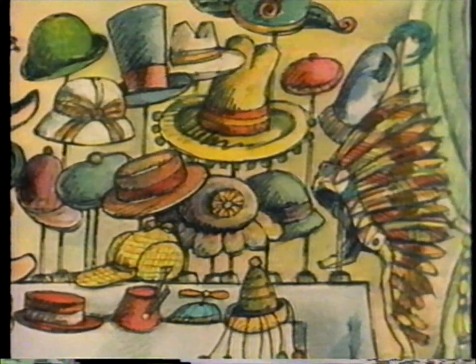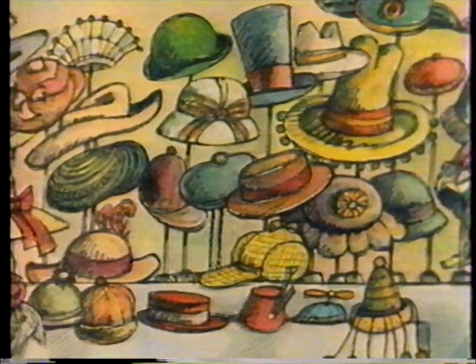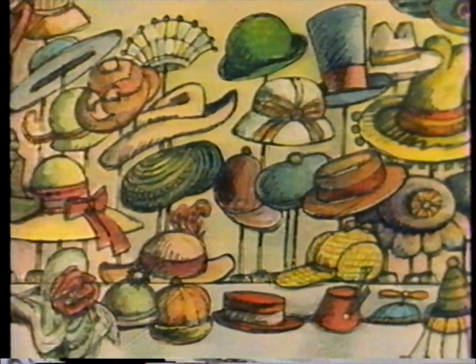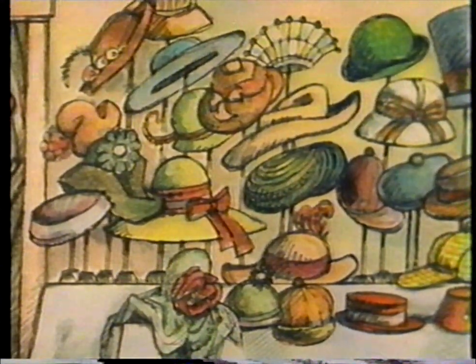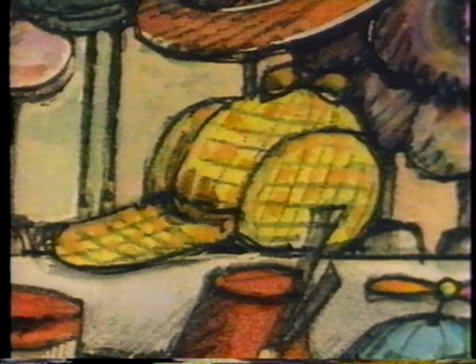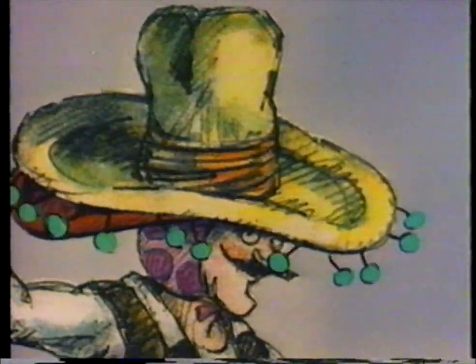What hats! There were fezzes and face veils, tiaras and tam o' shanters. There were sombreros and skull caps, pillboxes and panamas. There were beanies with propellers. There were derbies with green glitter that glowed in the dark. And much, much more. He tried on the sombrero and did a little jig. The pom-poms hit his nose.